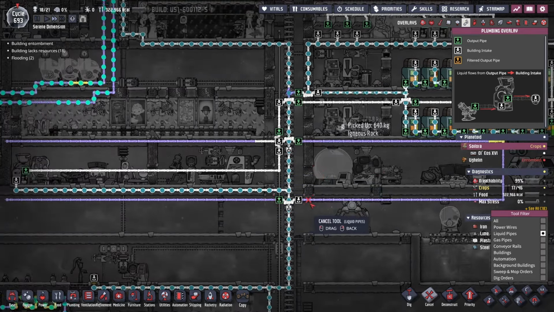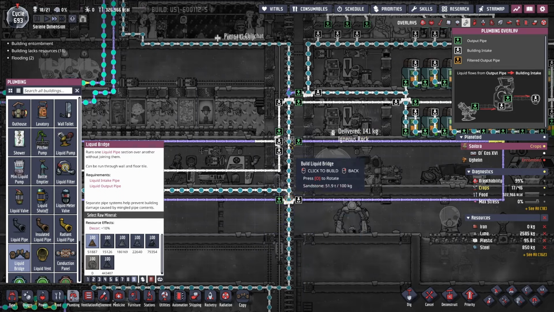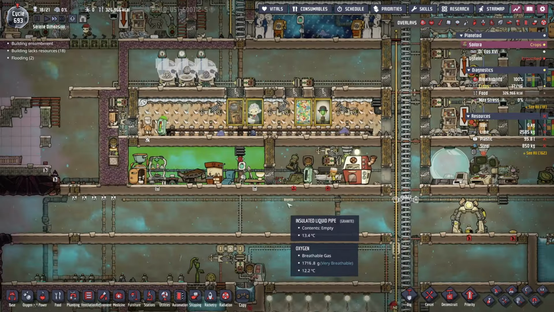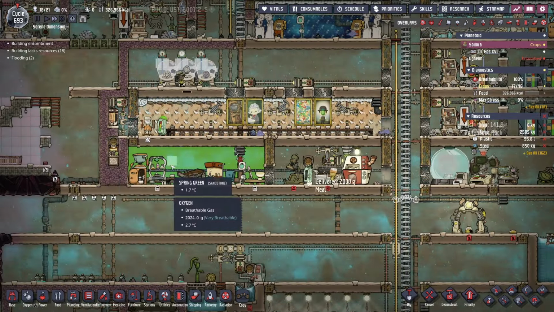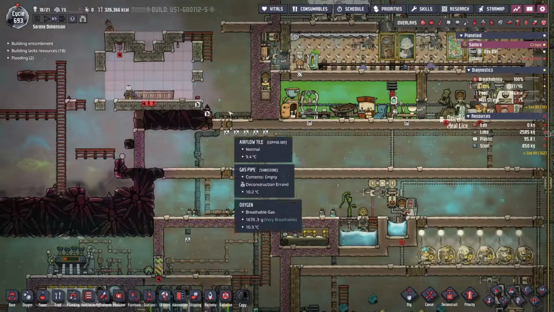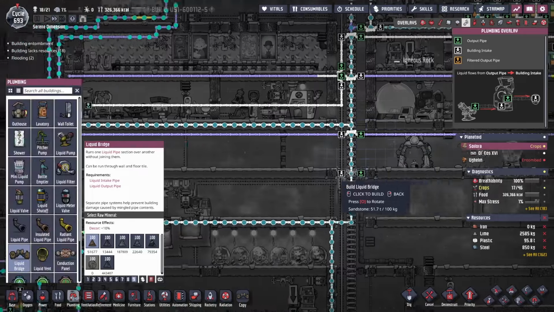Yeah, we want this one to go over in this way, and then, yeah, we want it flipped. There we go. That was super fast. Super duper fast. Oh, they might not be able to reach that. Okay, the bridge has been built.